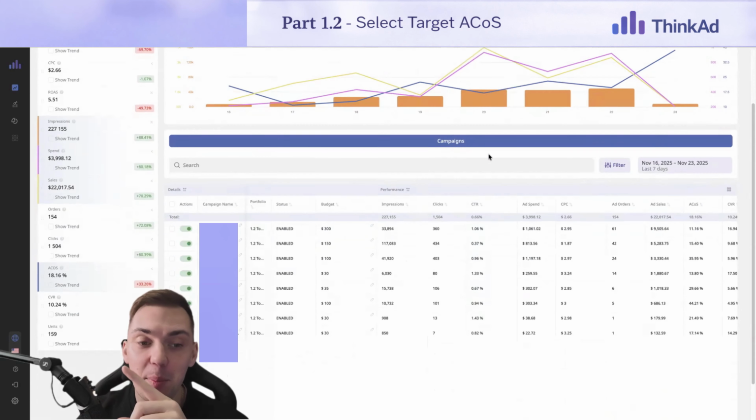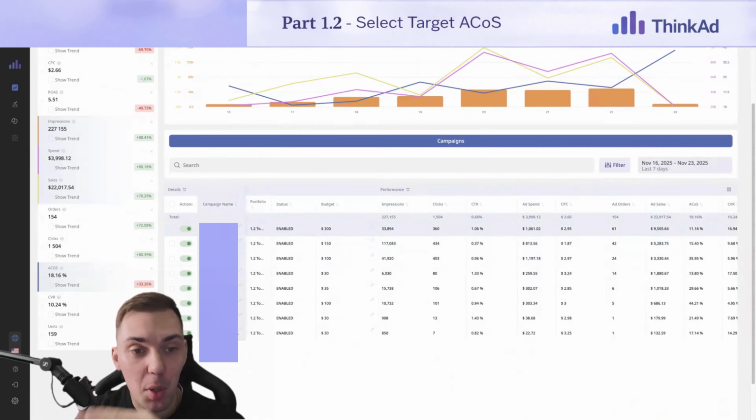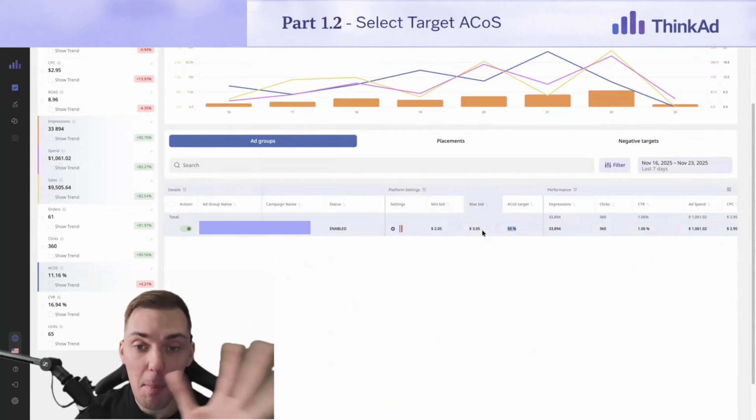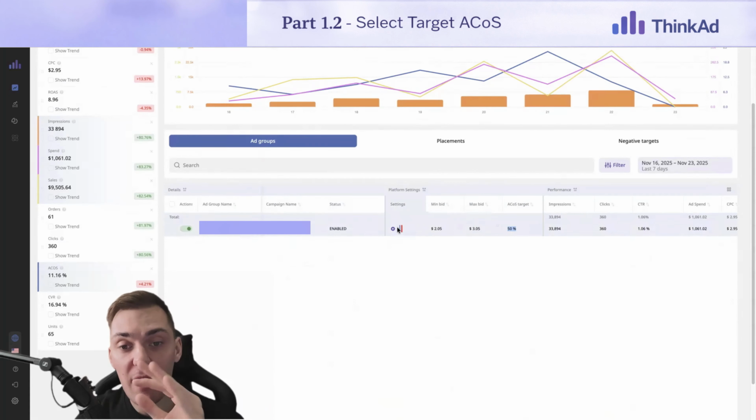But here's important stuff. So here's our campaigns, the most performers, and when I select my campaign, you will notice that my ACOS target is set to 50%. As you can see, we had the minimum and maximum bid set at minus 20% plus 20%. We have optimization set here, and ACOS target is 50. But the product here still performed right here at ACOS of 11%. I can show you even here. Right there, the ACOS is 11%.